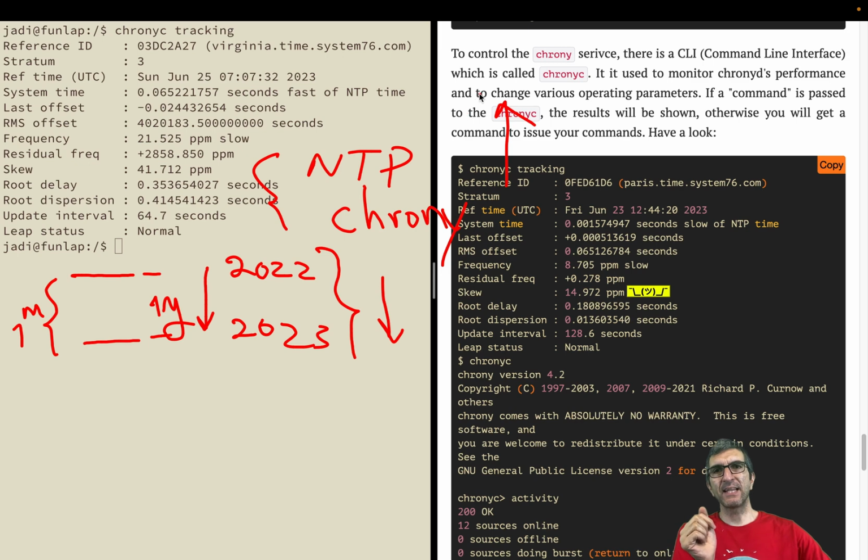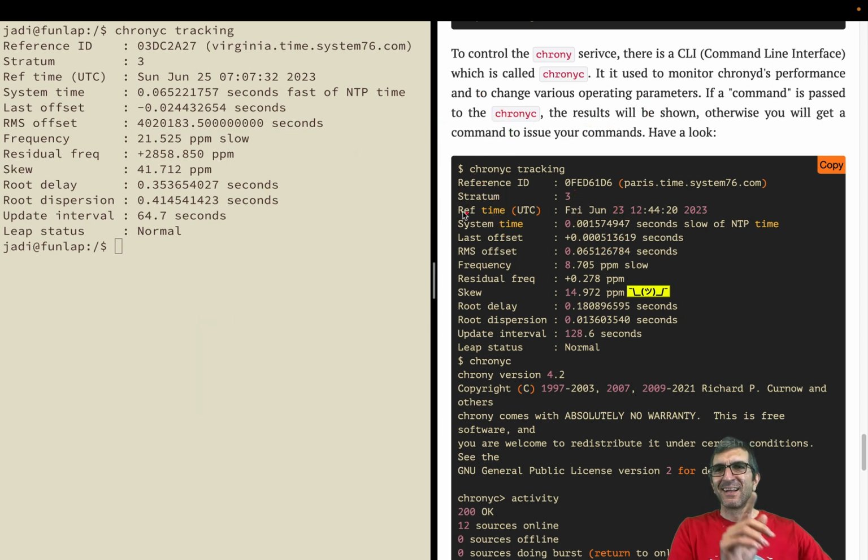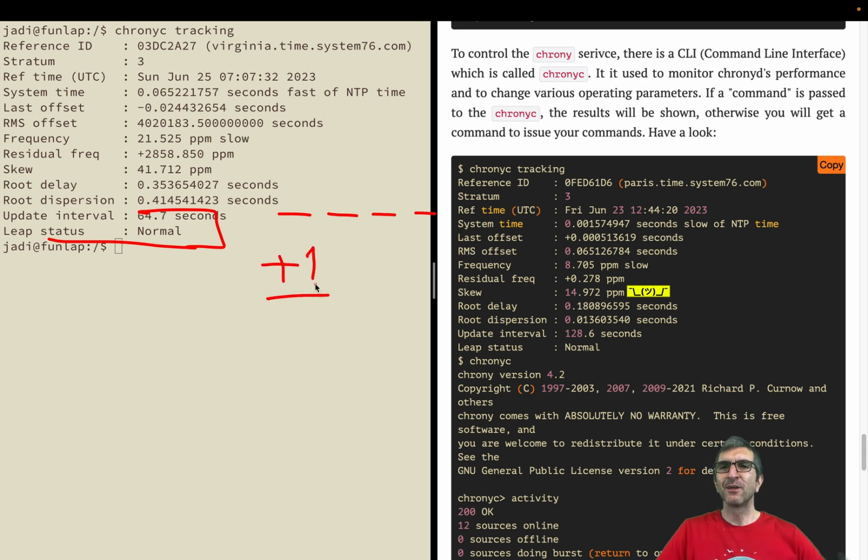For example, about NTP, I know when the system is booting up, the first time it will change the time. But if there is a huge time gap, it won't change the time anymore. It won't jump. On Chrony and again on NTP, there are different fun things happening too. For example, we have the leap second. Leap year is fine. It's just a change in the calendar. But there is also a concept called leap second. Sometimes we need to add 1 second to the time to adjust our calculations based on the actual change in the world, what is happening with the earth going around the sun. Some years we need to add 1 second.